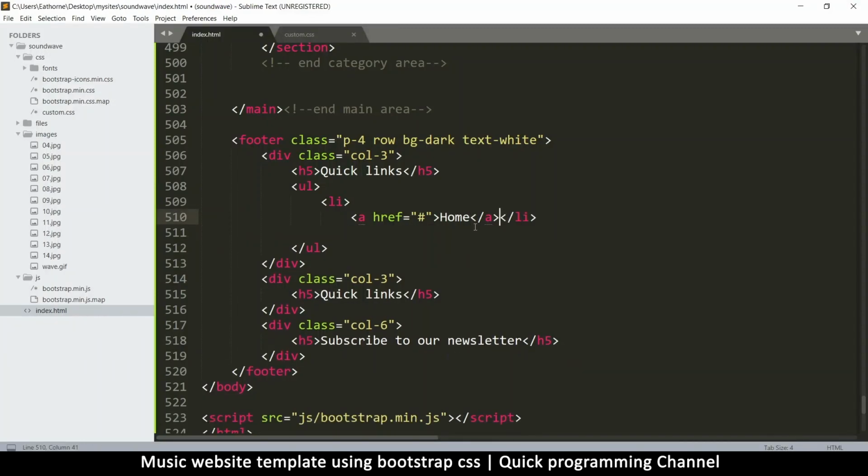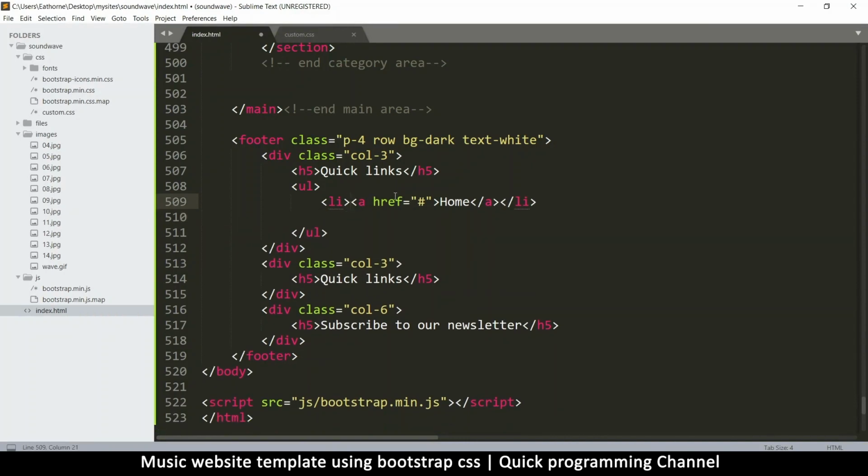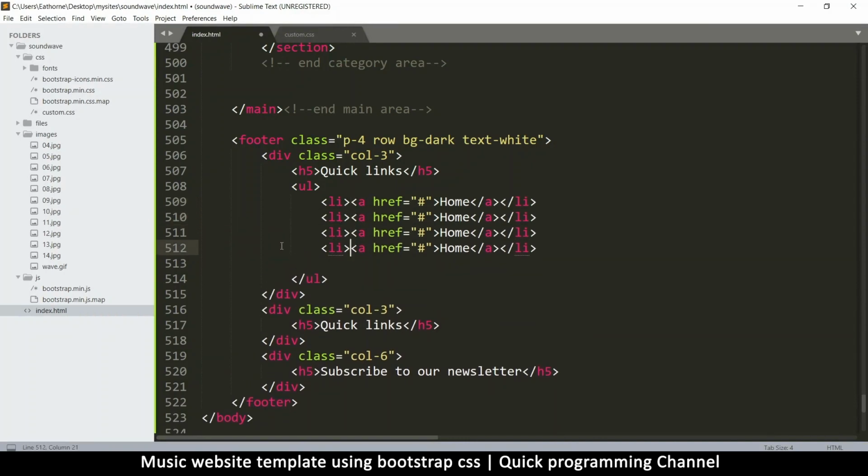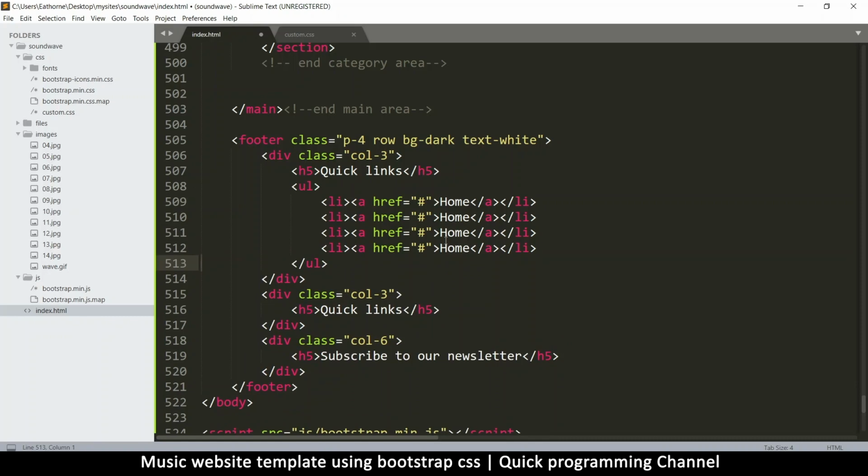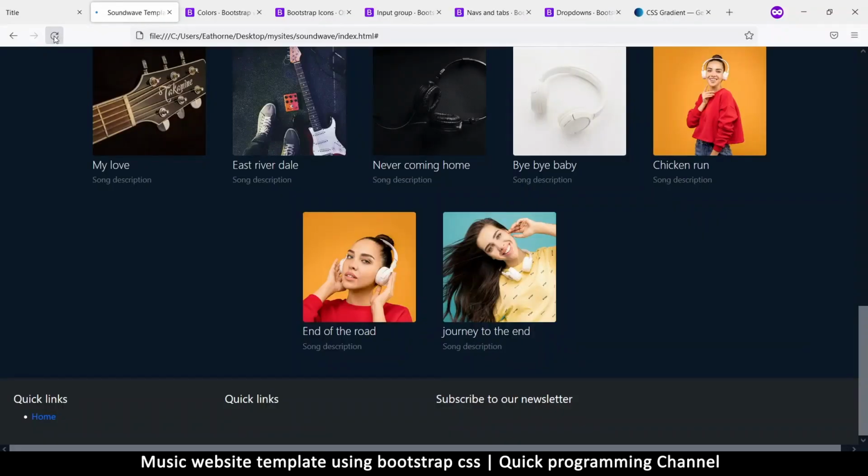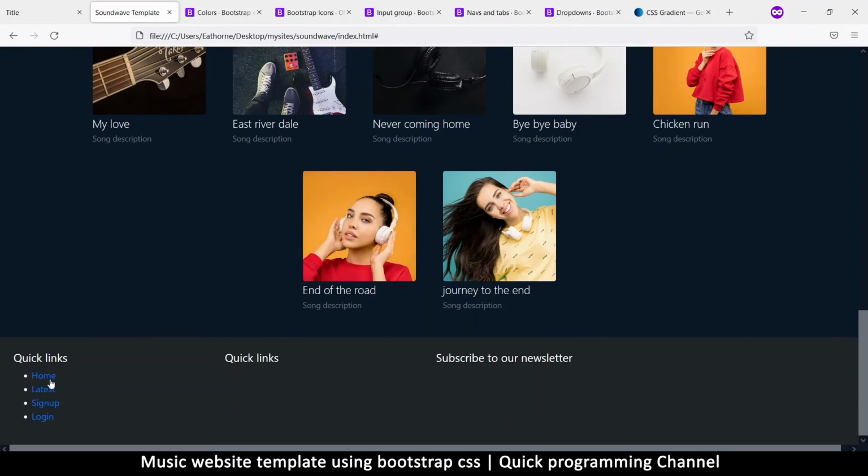In fact, I can do this to these guys, then duplicate them a few more times. I can say something like login, sign up, home, latest, just some links there. So refresh, and there we go.